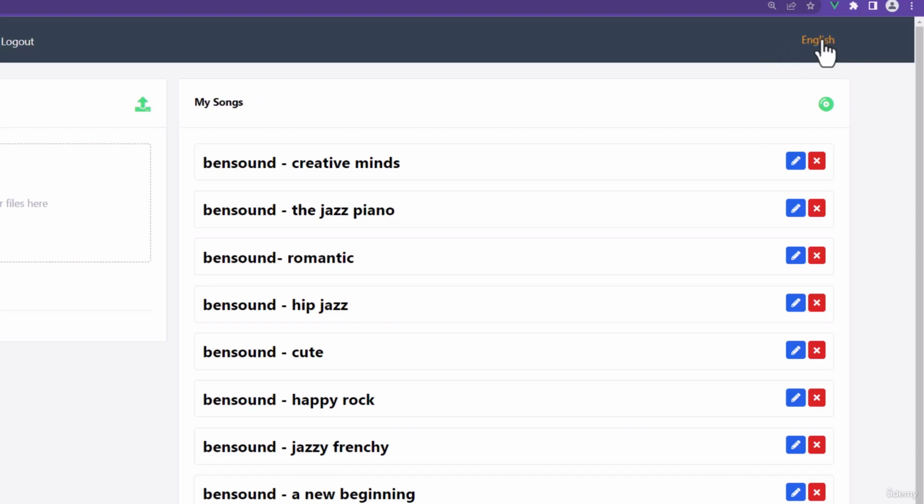This is the overall process you'll go through for translating messages. Just repeat these steps and you'll be good to go. I wish you good luck with translating the rest of the application.